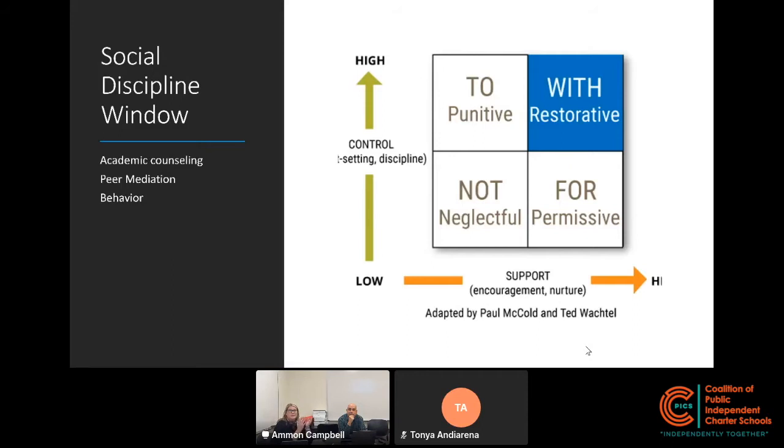Personally, on that one, I actually would probably be in the not box myself, because I don't want to deal with that sort of drama. But that's where my mind would go. And then here's another one. You have an inflexible teacher having a personality conflict with a student, and parents are asking for a change of teachers. In all of those situations, how do we get out of our 2 not or 4 box and move together with those parties involved into that with box? That's the crux of this social discipline window and the way of thinking. And it's a win-win for everybody when we can move towards that with box.